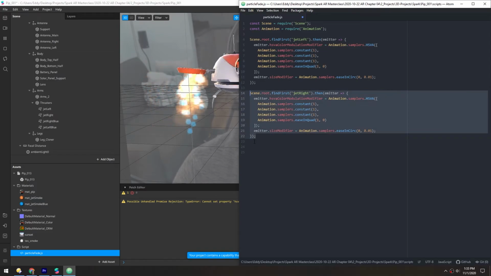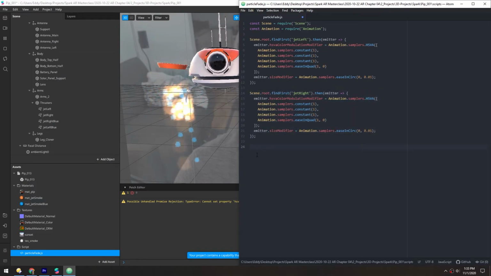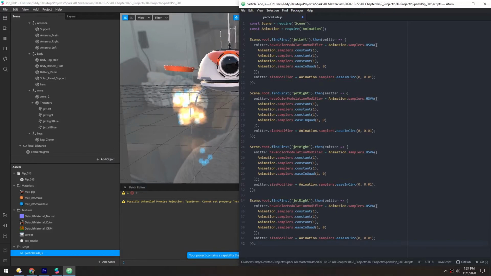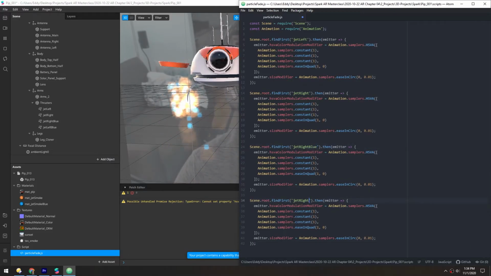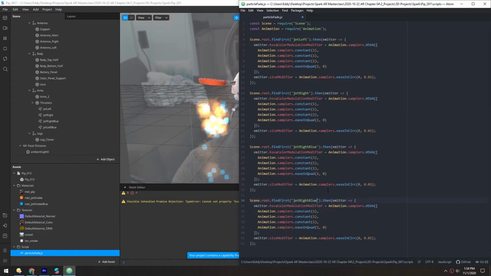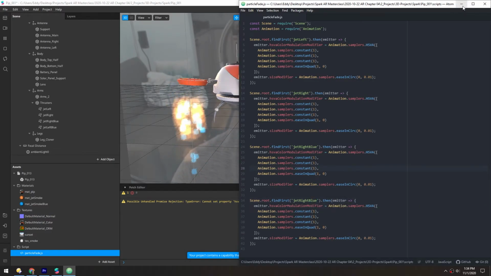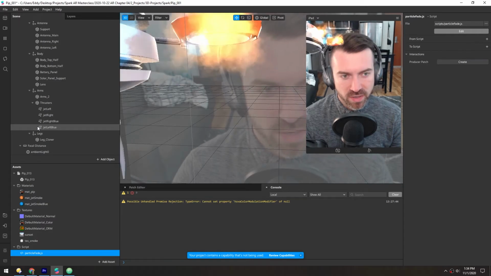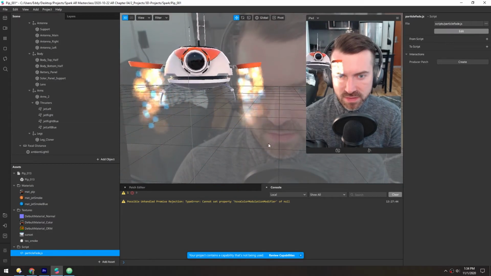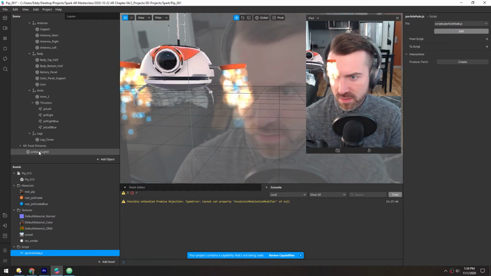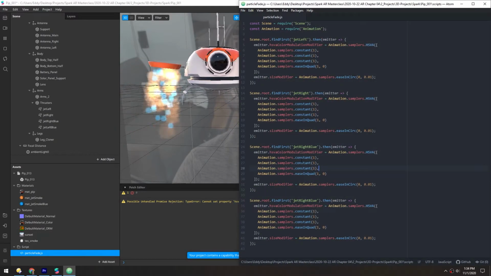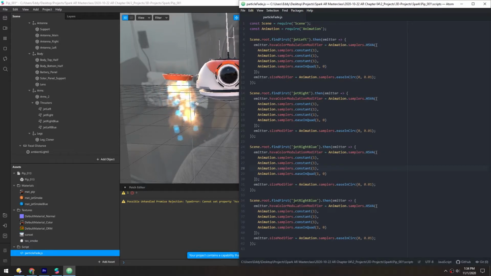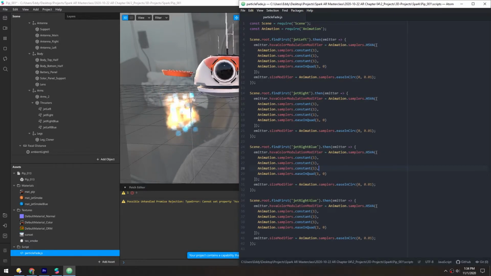So I'll just copy that and duplicate it twice. And then just add blue to these names. And then make sure to save that. And it should automatically update. Okay, it looks like this one is working, but this one might not be. See, jet right blue, jet left blue. Jet right blue. Oh, both of these are jet right blue, that's why.